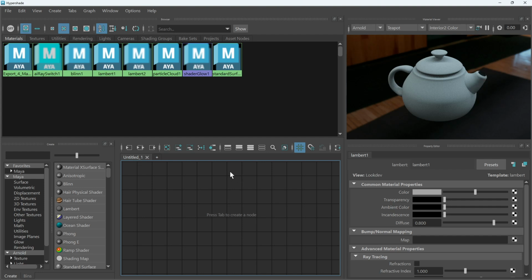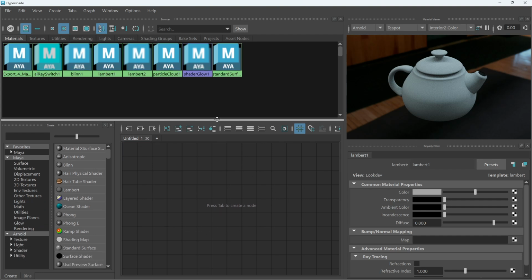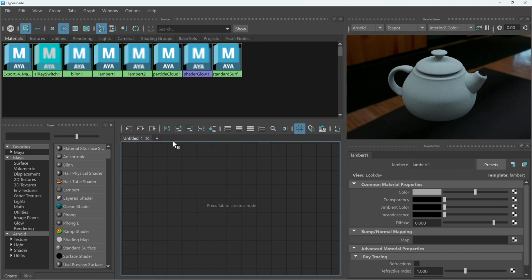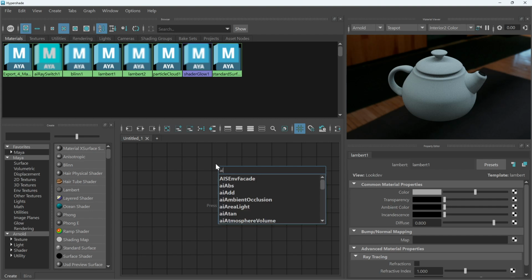So mostly when you're working in the Hypershade, you're going to either be tweaking materials or making your new materials here in this workspace. And you can have multiple workspaces here just by making tabs, and this becomes a good place to store materials that you're working on. Let's make our first custom material, and most of the time when rendering with Arnold, you're going to use their universal shader. And when I say shader, that's just a synonym for material, and that shader is the AI Standard Surface.